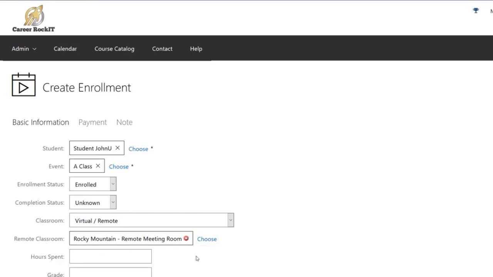And again, this relates to automated notifications, and if you have different notifications to send based on whether they're seated in a room in your organization or seated at an external room. And lastly, I can choose to have someone set up as virtual. And if I'm choosing virtual, I'm going to leave this remote classroom choice empty and just leave this classroom as virtual remote. With the remote classroom being empty, it's going to know that it is a virtual student rather than a remote one.